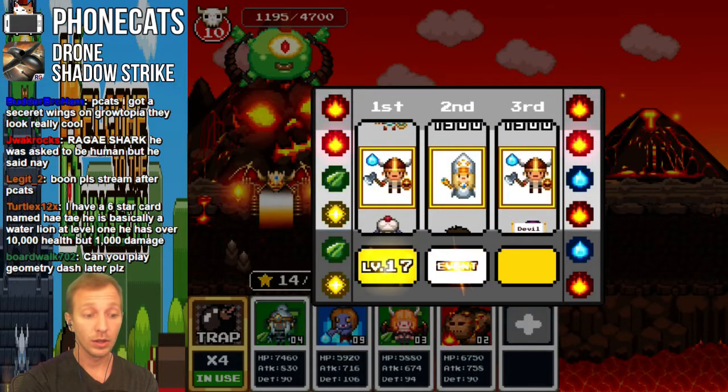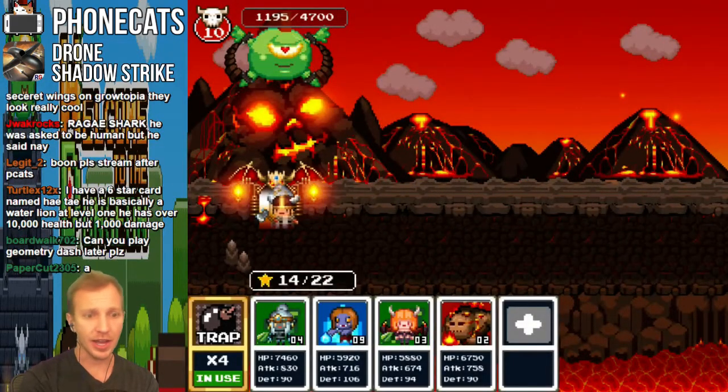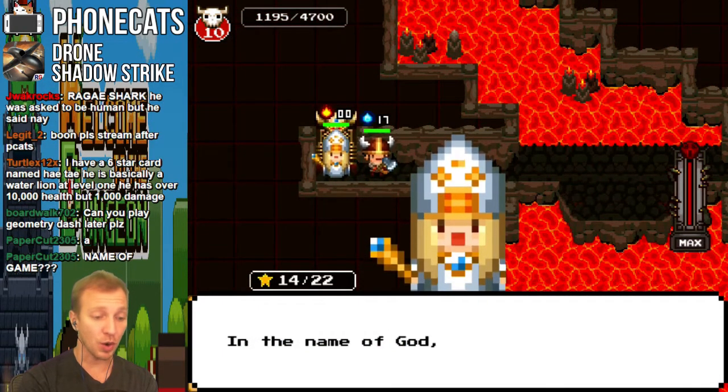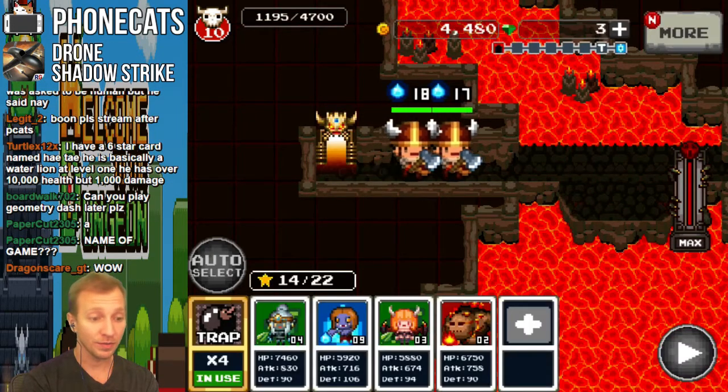Uh-oh. Event. The middle thing is something special. But this is one of the better free games that are out there, guys. You fiendish thing. Oh no, she's gonna buff him up. The warriors of legend shall crush you in the name of God. Demons be gone! And now they're huge. And now we're dead.